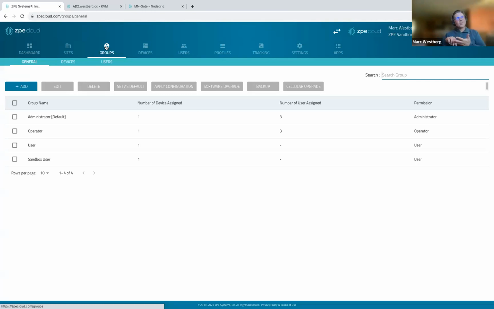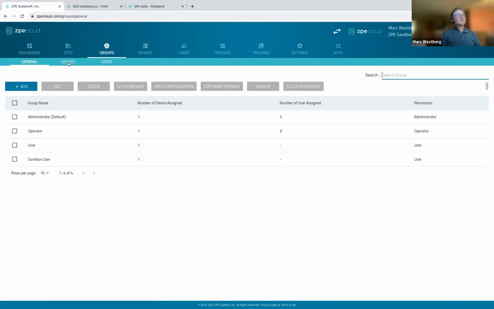So the roles are by default our administrator, which has rights to all of the managed devices, all of the Nodegrid devices, and all of the management of the ZPE Cloud. Operator is only the ability to manage Nodegrid devices and the hosted devices that are attached to them. And then user basically gives read-only access. So you might, as maybe an MSP, give your customer user access rights so they can go in, look at their infrastructure, but not make any changes where you would have to go in maybe and fix it after they're done, whatever the case might be.